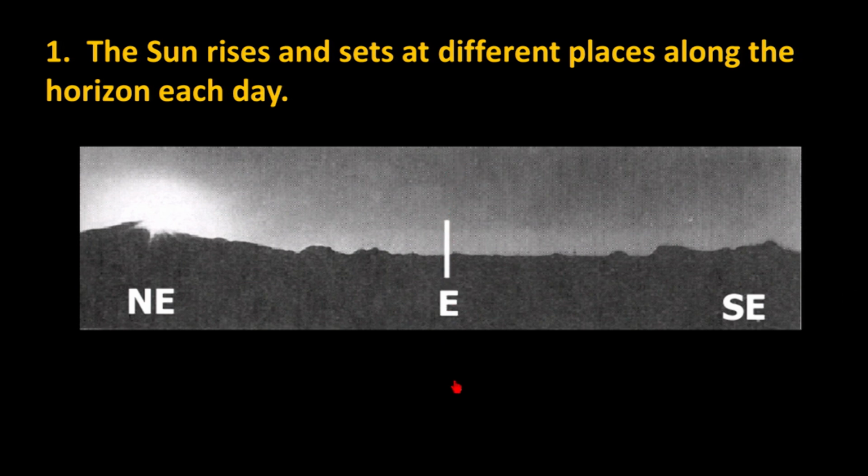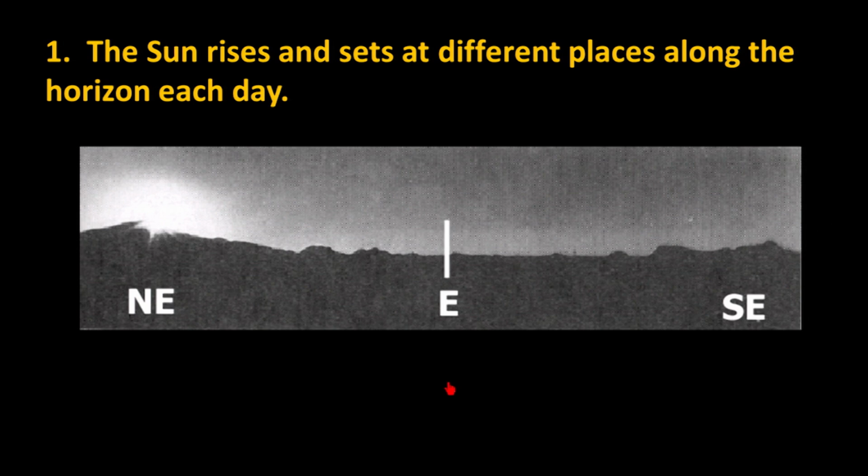If you understand your compass points, when you look due east, anything to the left of that in this picture is going to be what we call north of east, the combination of north and east, or northeast. Anything to the right of this is going to be the combination of east and south, which gives us south of east. Keep that in mind as we go through these images.